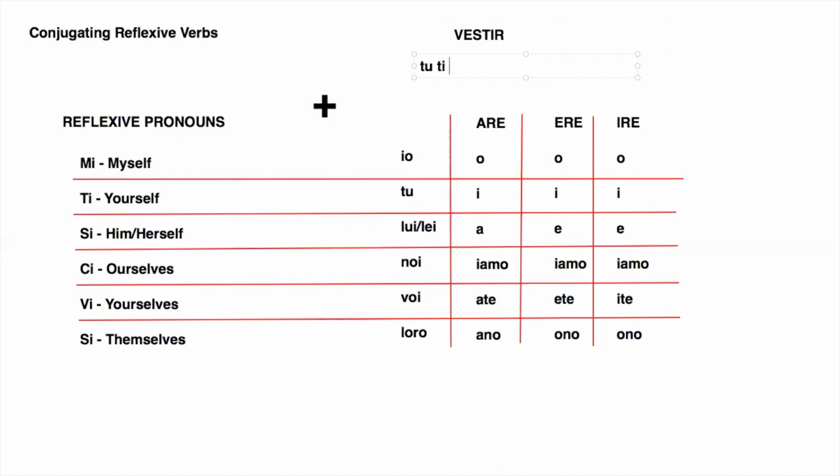So tu ti, and now I'm going to conjugate vestire like it's a normal IRE verb. I take off the IR ending. That leaves me with vest. And what is the new ending for an IRE verb in the tu form? I go over to the IRE column, it's an i. So the way you say you dress yourself is tu ti vesti.